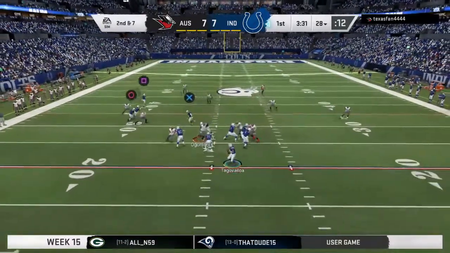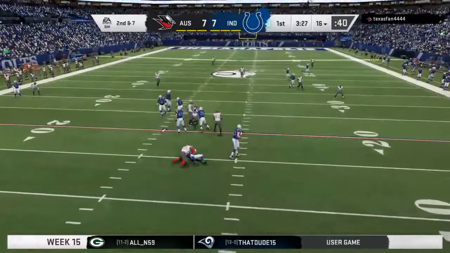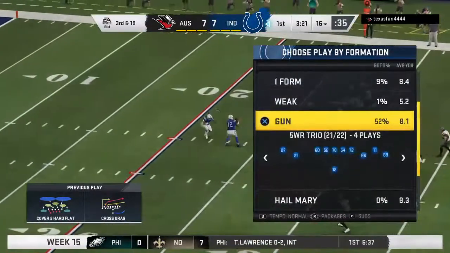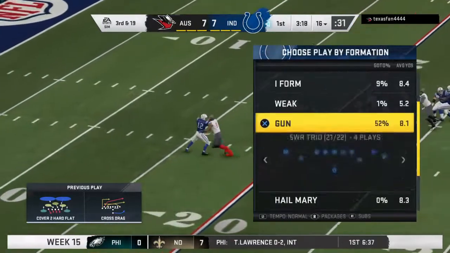Here's a 2nd and 7. Eluding the pressure right. And he's going to have to eat this one as down he goes. Anthony Barr comes rumbling in for the sack. And on that one, the protection just broke down. You've got to have that leverage, don't you?